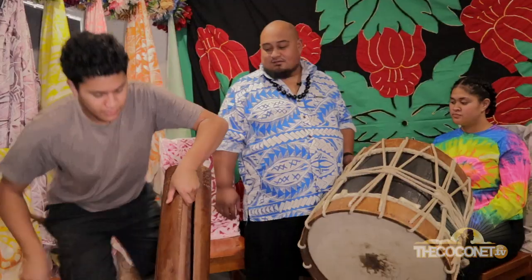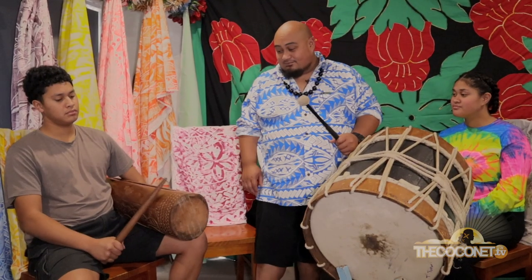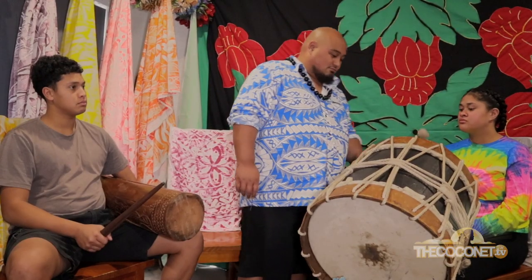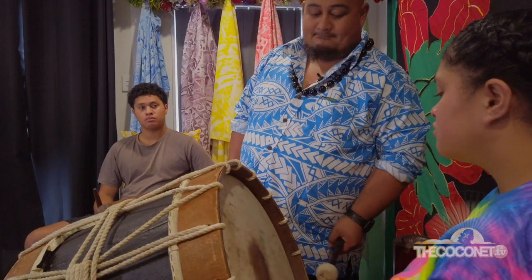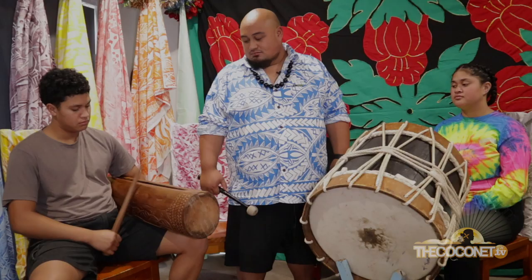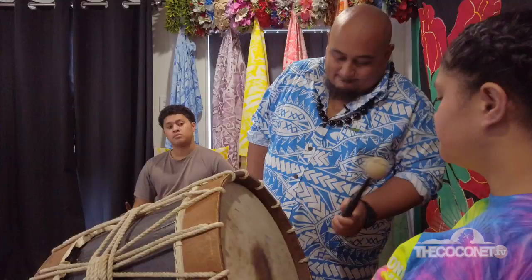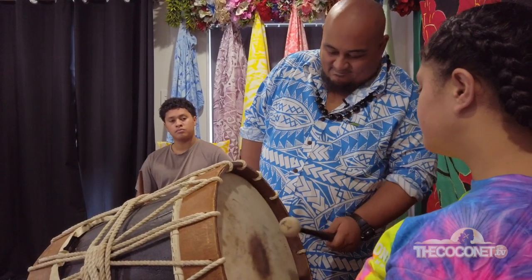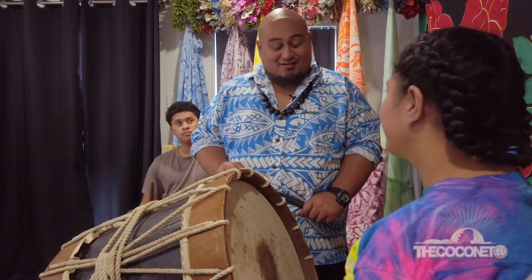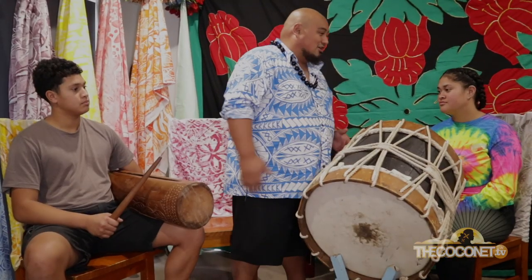Leon, come. So while Leon is hitting the beginning of a set, the pa'u will be hitting this at the same time. And when Leon plays his second part, the pa'u has to go twice as fast, just like this. Got it? Alright. Now when we put the pa'u and the pate together, it sounds like this.